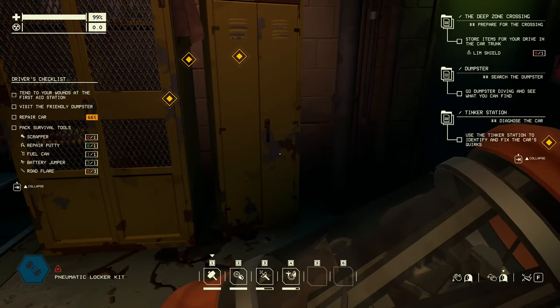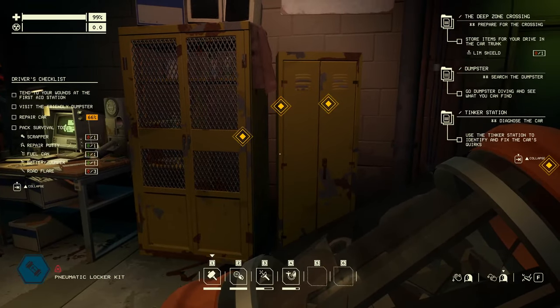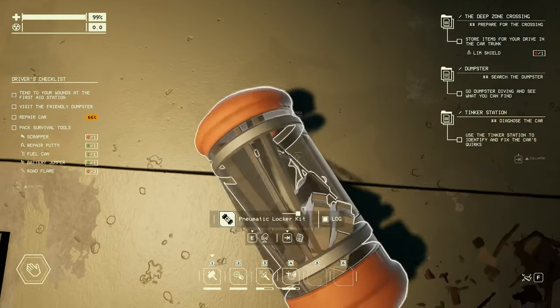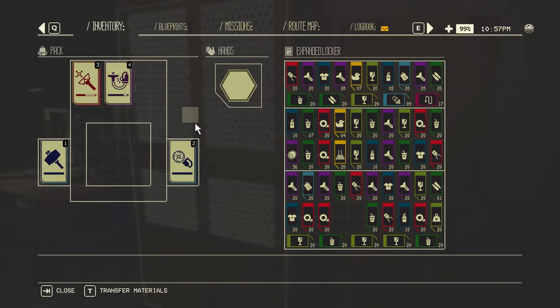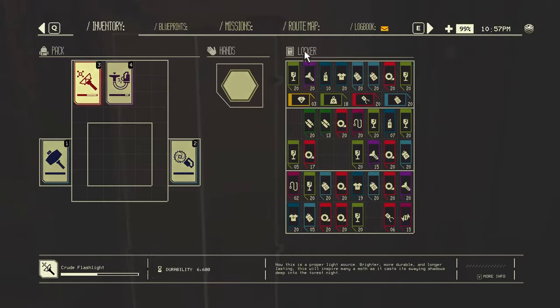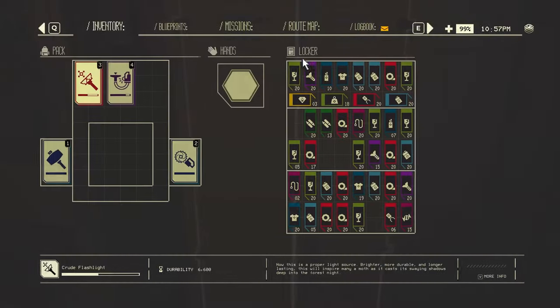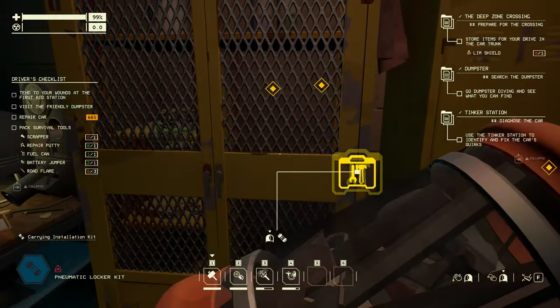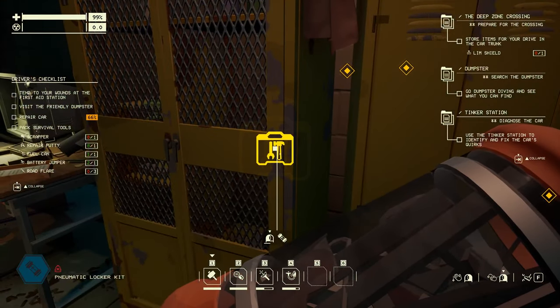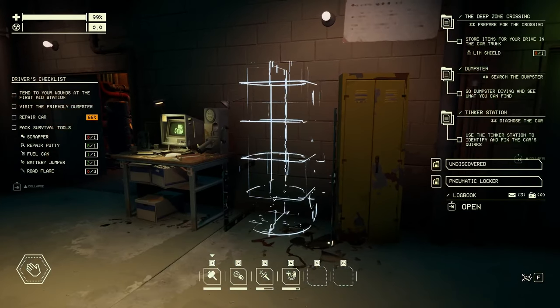I've got a pneumatic locker kit, so it's going to upgrade one of my existing lockers to hold way, way more by making use of some sort of underground storage is the idea behind it. So let's see how much it increases. Wait, that's an expanded locker. Ah, so this one must be already expanded, and this is a normal one. So I guess we know how big it's going to become. Wait. No. It's going to get even bigger.